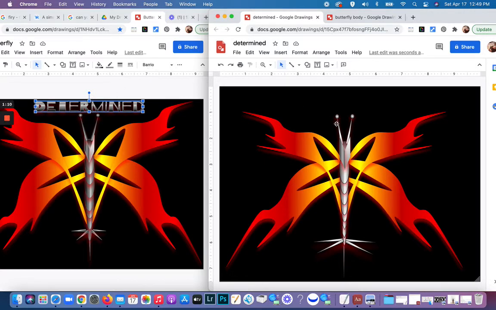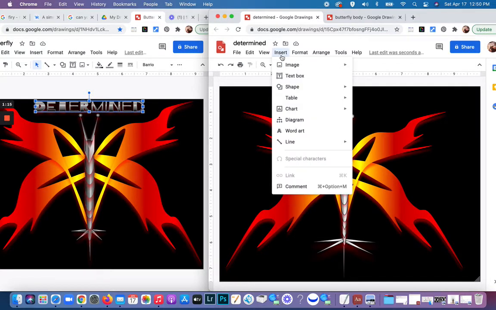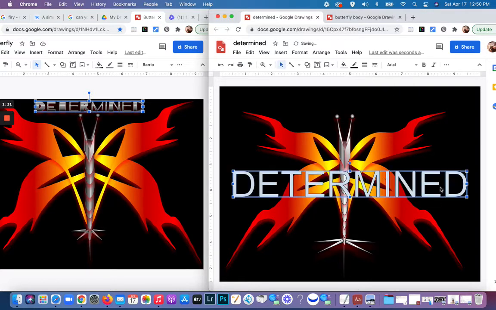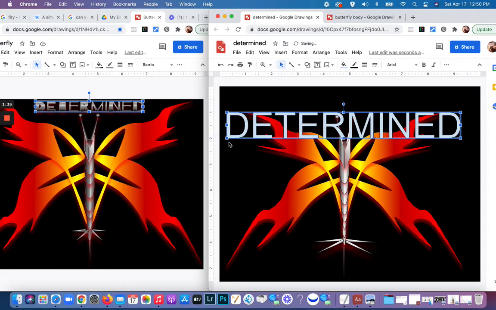So to get to the lettering part, first of all, we're going to Insert, and we're going down to Wordart right here, and you'll type out your word. Mine's determined, and I want to keep it capitalized, so I'm capitalizing all these letters right here. And then I'm going to click on my canvas, and it will just show up down here. And then I'm going to make this quite a bit smaller by grabbing hold of one corner and bringing it in a little bit.